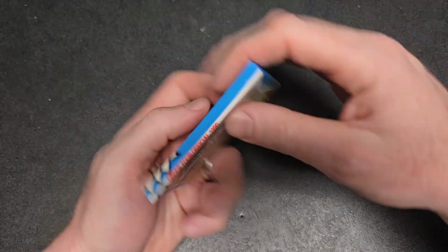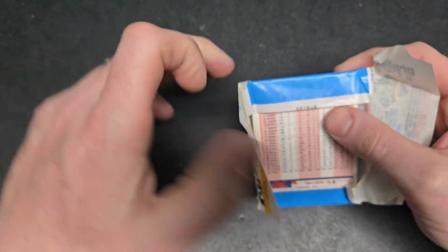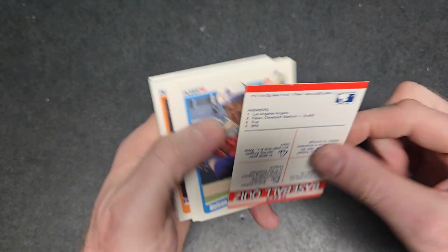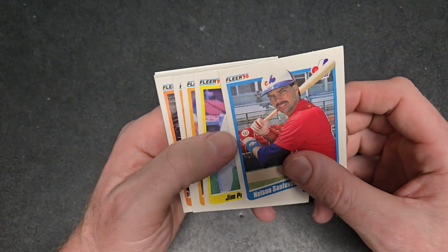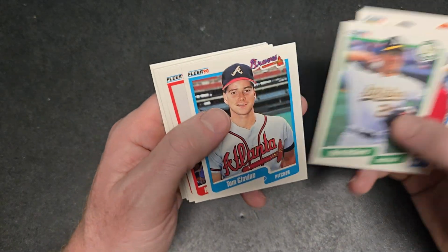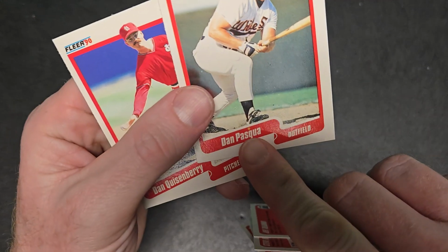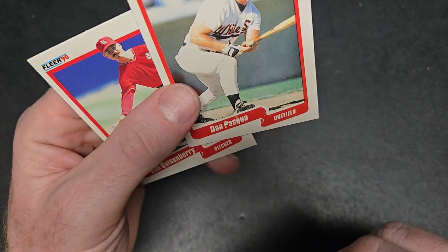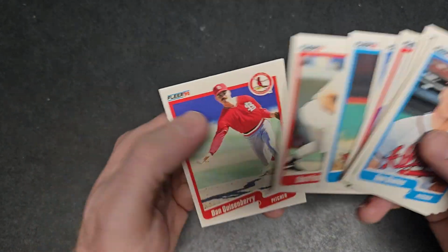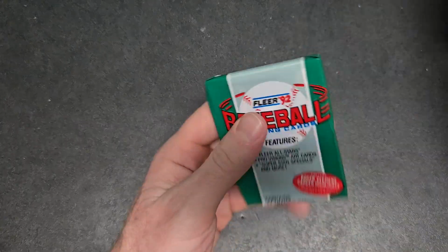The old money laundering special. If you don't know what I'm talking about, go on eBay and just search 1990 Fleer and sort by highest price. Whether sold items or active sales, it doesn't matter. Some of these are out of line with reality. And the only explanation would be money laundering. Why would you pay $10,000 for Dan Pasqua with the little fisheye above the Q? You wouldn't. But somebody might charge $10,000 for it, and their accomplice in crime would pay it in an effort to wash their money. You didn't hear it from me.